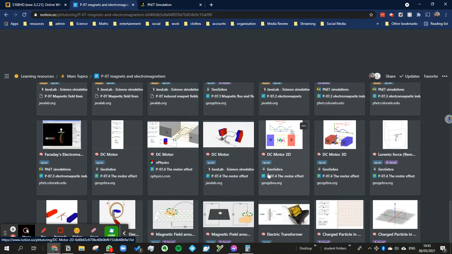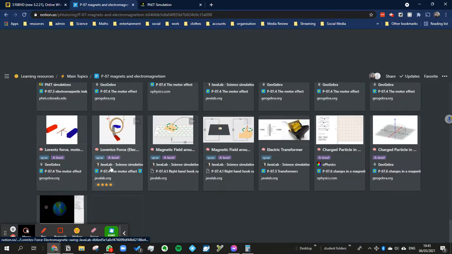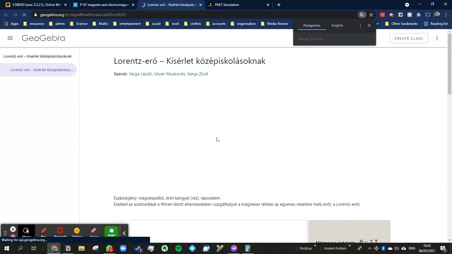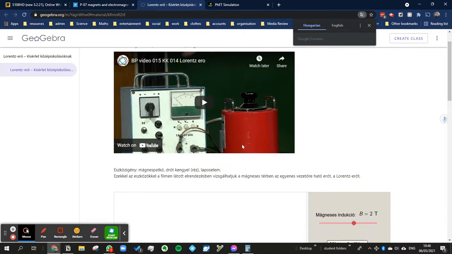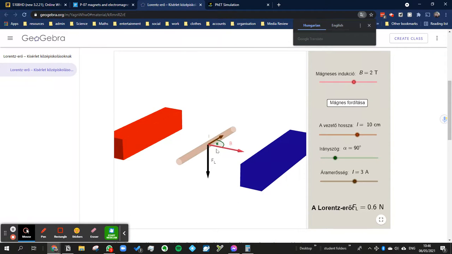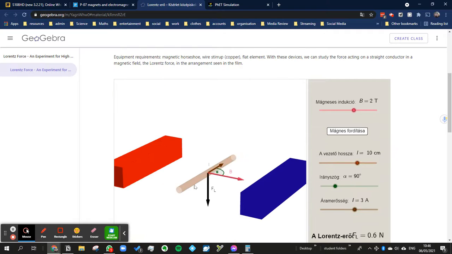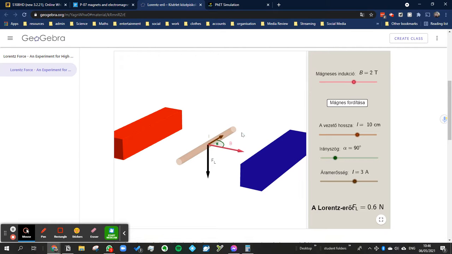So let's see if we can find another example. It would be quite good if we could actually find one with the motor effect actually being used. So let's try this one. That's in a different language now. There is an animation here. Here we are. Hungarian, English. Didn't do anything. Okay, I think it's translated other stuff, but the actual thing on the wire is still in Hungarian, apparently. So we've got a wire moved there.